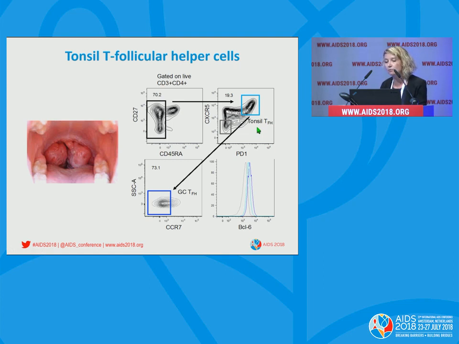And because it has been shown in literature that while migrating into the germinal centers, T follicular helper cells actually upregulate PD-1 and CXCR5 and downregulate CCR7, we introduced a further gating step defining cells being low or negative for CCR7 as germinal center T follicular helper cells. And this is also the cell type that expresses the highest amount of BCL6, here in dark blue, which is the canonical transcription factor for TFH cells in secondary lymphoid tissue.